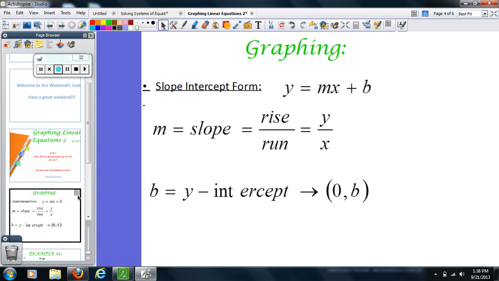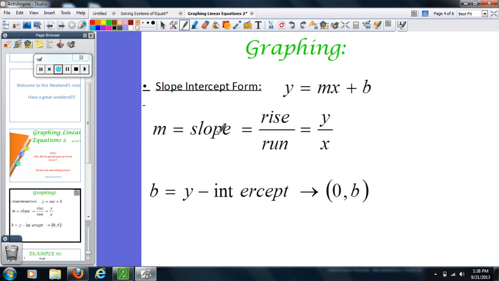So the first one here we have is slope-intercept form. And again, these names for these equations, a lot of times they give you the required information that you're going to need to be able to use them. So the first one is going to be slope-intercept form, which means I'm going to have the slope and the y-intercept, which I actually broke down for you here.